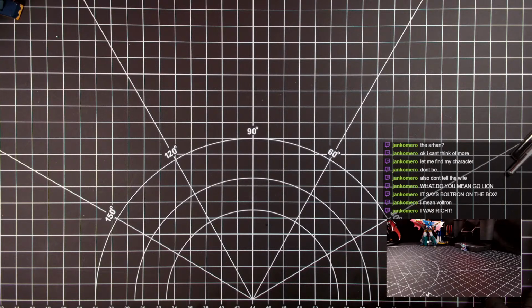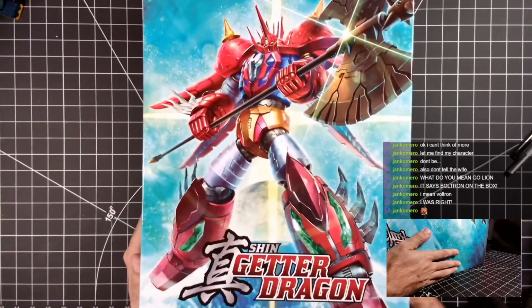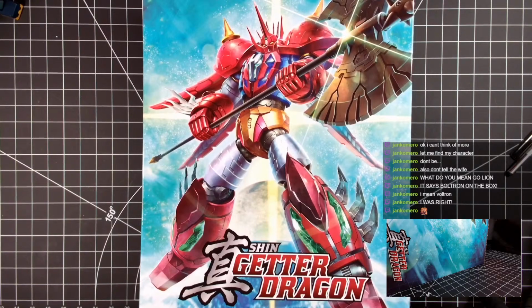It does say Voltron. Alright. First up, Daikessen Shin Dragon. The current representative in Super Robot Wars. At least since T. T and 30 like using this guy.